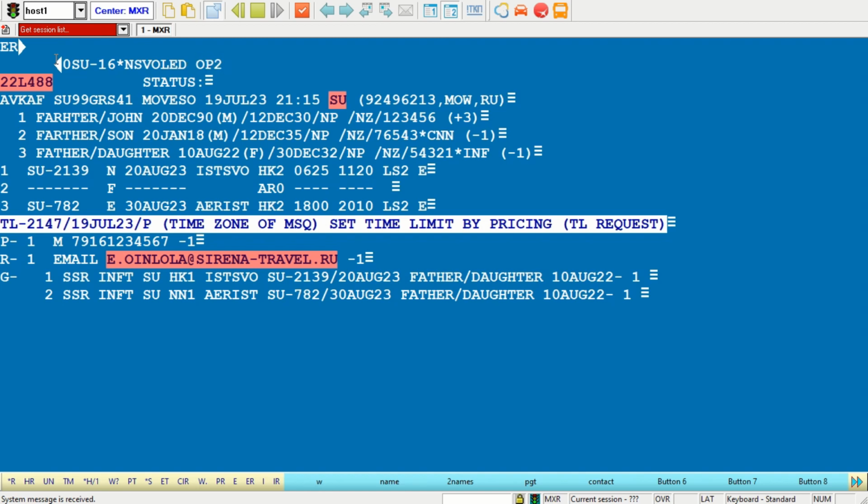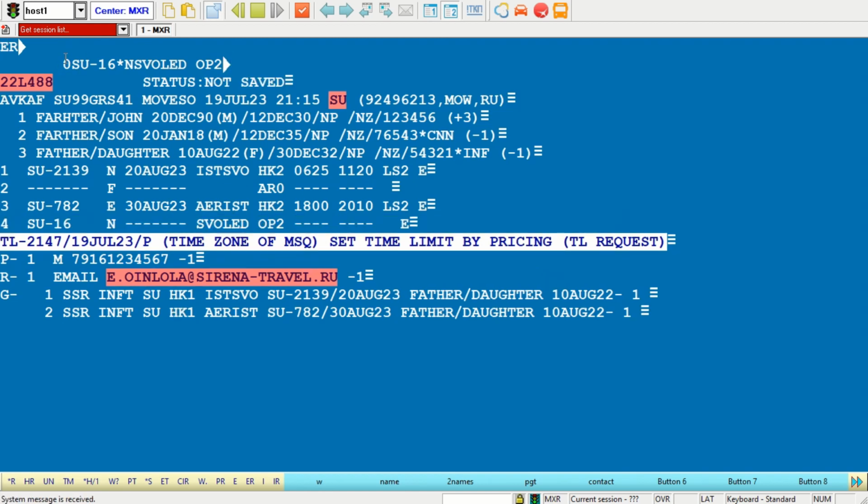And how many seats? 0, it's entry, then airline and flight segment, then asterisk and booking code, pair of airport, status OP, open, and how many seats.